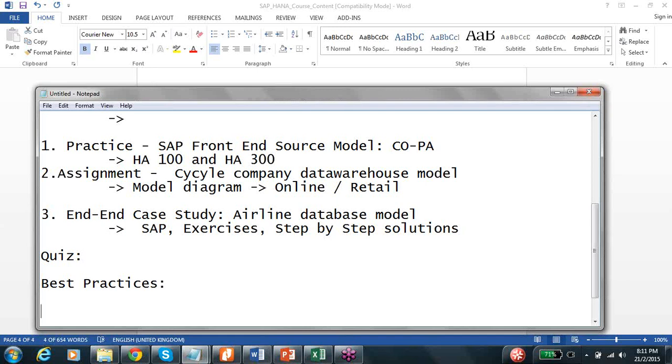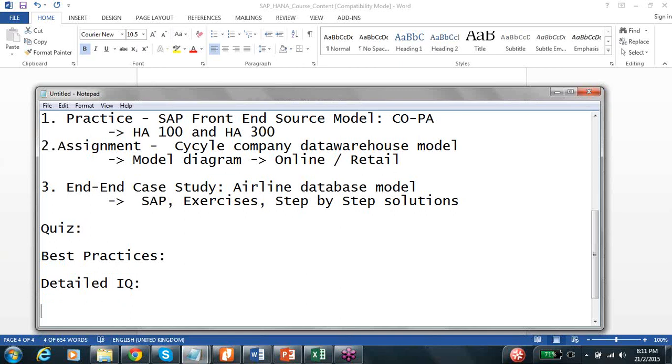You will be getting a very detailed interview question set. I believe that contains already around 250 plus interview questions with answers. And this point I always tell my participants, when I take the session, at every point in time, I also make sure I highlight that that is a possible interview question or that is a possible certification question. I would also do that, but in addition to that, you'll also be given this detailed interview question set with answers.